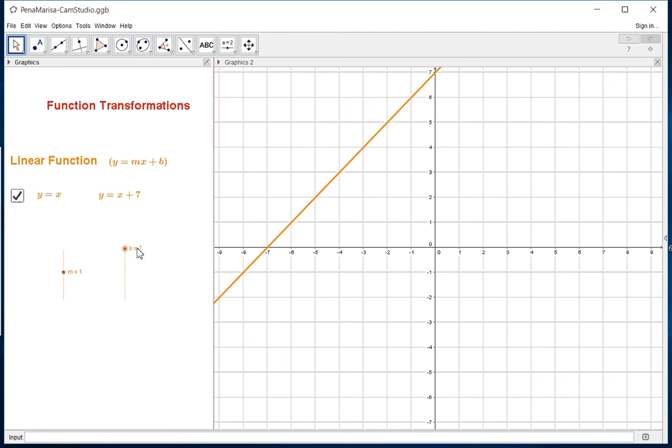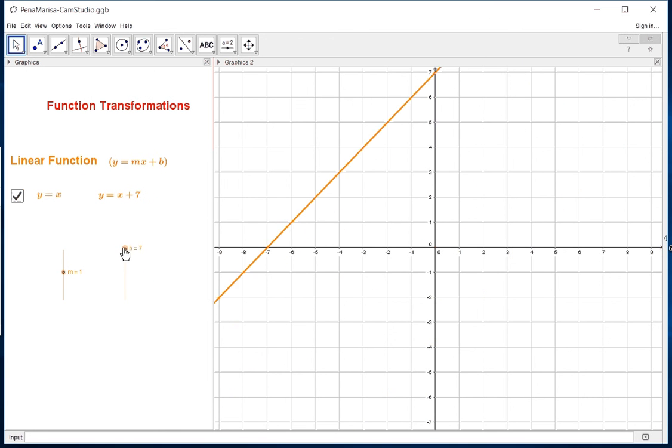Okay, here our b is set at 7, and as we can tell, it is crossing our graph at the positive 7 on the y-axis. If I change my b to the negative side, it doesn't change direction like it did with the slope, but instead it is translated down however many units we are moving to. For example, here our b is -7, and we can tell that it is crossing the y, which is our y-intercept, at the -7. So the effects of changing b only affect our vertical shift or translation.